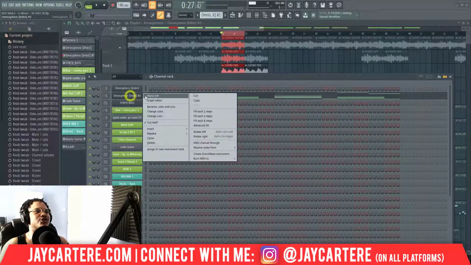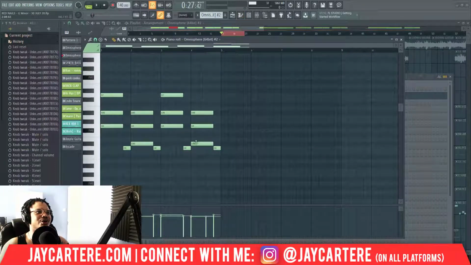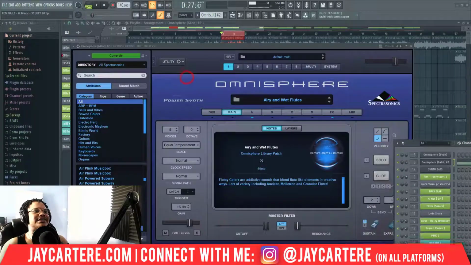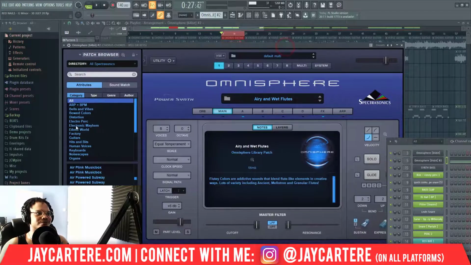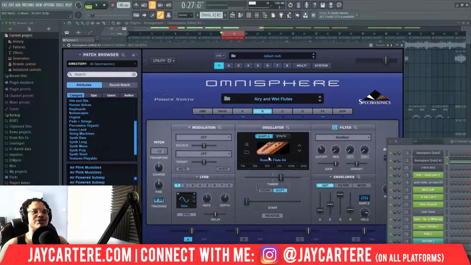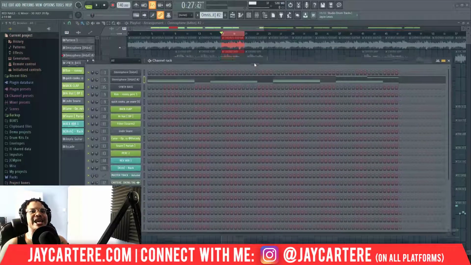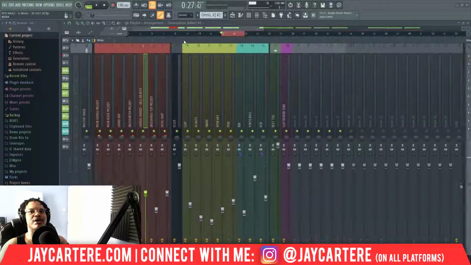So that's that. I do also bring this up an octave. So this is currently on the 6th octave. Let's bring up Omnisphere and you'll see the same pad that I use for pretty much all my beats. It's this one, Aerial Wet Flutes. You'll get that in the pads and strings, Aerial Wet Flutes, and I turn off the Russian flute air. The reason why I turn off the air is because I add extra noise with RC20.